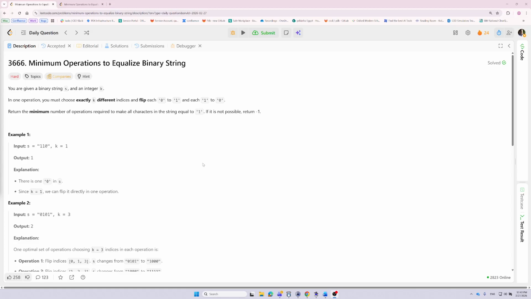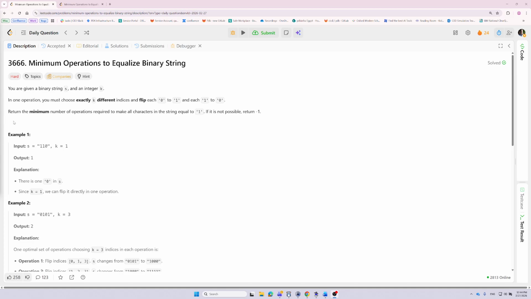Hi everyone, in this video we will solve the LeetCode problem Minimum Operations to Equalize Binary String. We are given a binary string s and an integer k, and in one operation we must choose exactly k different indices and flip each 0 to 1 and each 1 to 0.